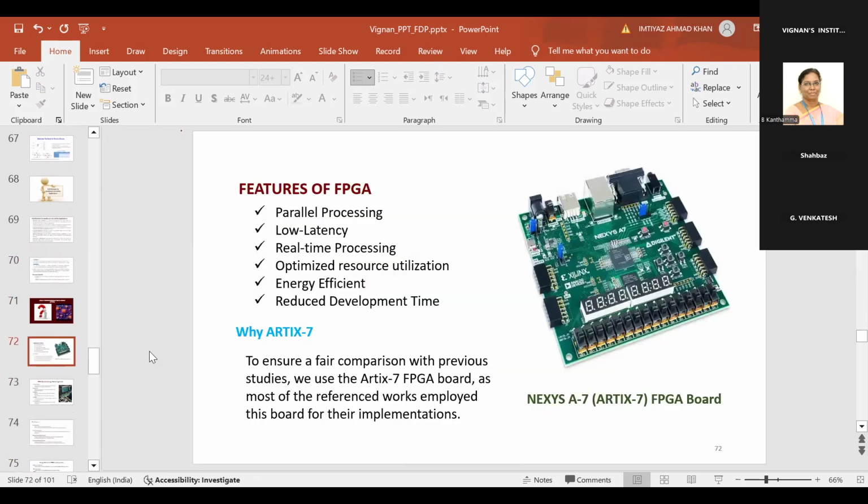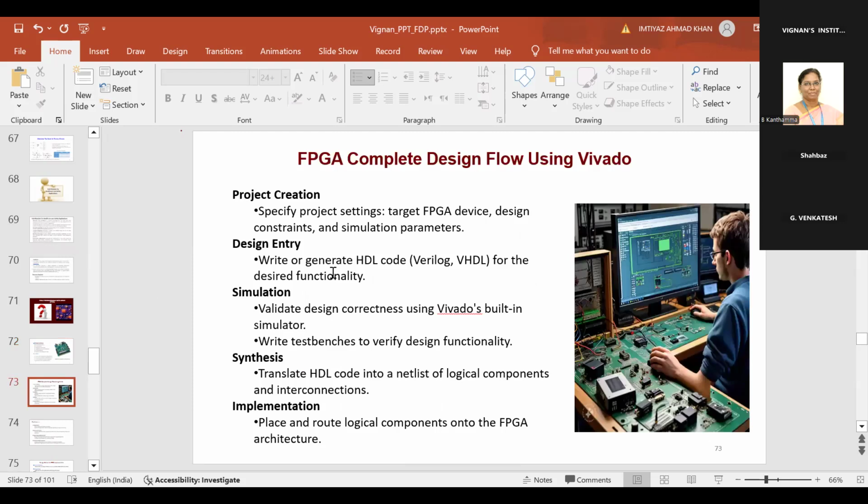You can work on FPGA also using Artix-7, because mainly in research papers the comparison is made with Artix-7. When the board is different, then the power is also different, because power depends on the circuits and also on the board. This is a feature of FPGA. You can use FPGA for the latest research and projects, because at this time in chip design, mostly things are fabricated and tape out is used. This is a step of projects because of less time.